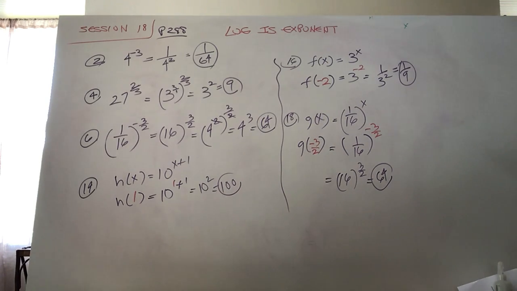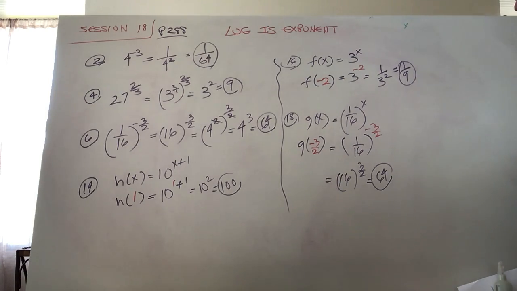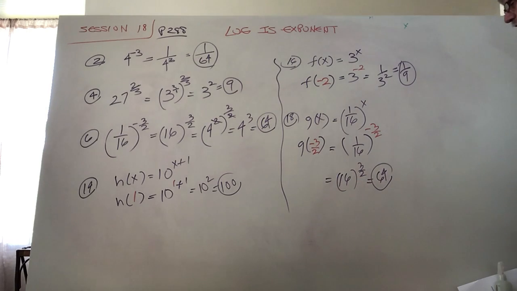And the last one here, number 18, the g of x equals 1/16 to the x. I thought it was rather interesting to choose this one because we're looking for g of negative 3/2. So we'll insert x as negative 3/2 in both cases here. And then of course the negative again will flip the fraction and give us 16 to the 3/2. Again, not 16 to the 2/3. The 1/16 is inverted, but not the 3/2. 16 to the 3/2 looks kind of familiar, I think.